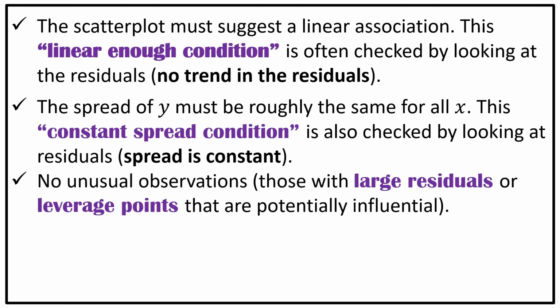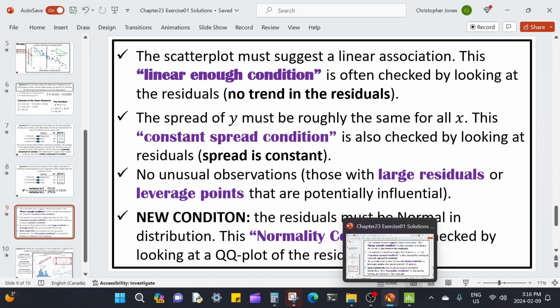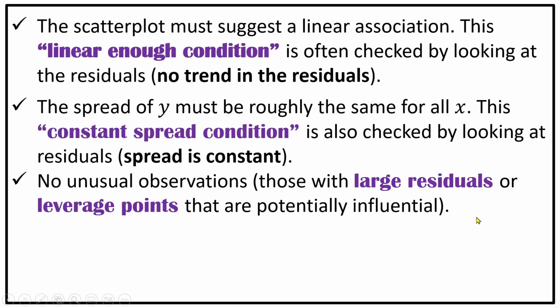We also need to make sure there are no unusual observations. So in the last class, I think we just did this yesterday. If you're looking at this on Friday, what is this? February, what? Oh, I don't remember what today is, just a sec. Okay, today's the 9th. So if you're looking at this on February 9th, then yesterday in class, you would have seen a discussion about this third point: large residuals and leverage points that are potentially influential. So we need to check for such unusual observations. As we'll see in this case, there are no unusual observations, but in class yesterday, we did see a case where there were unusual observations.